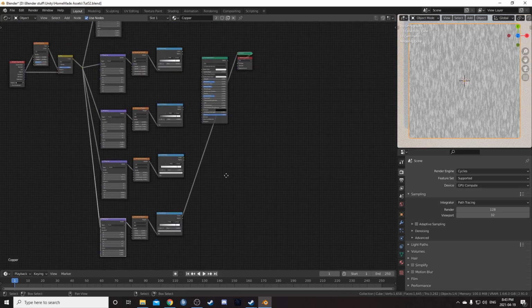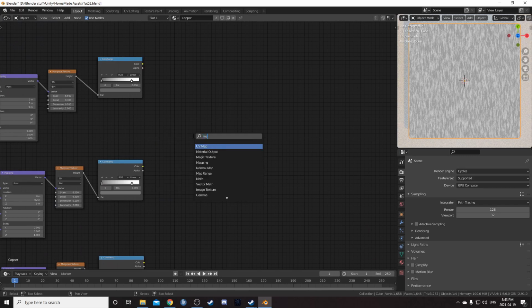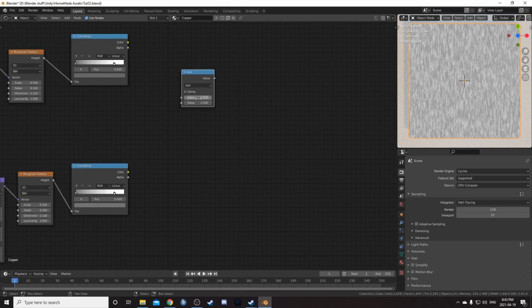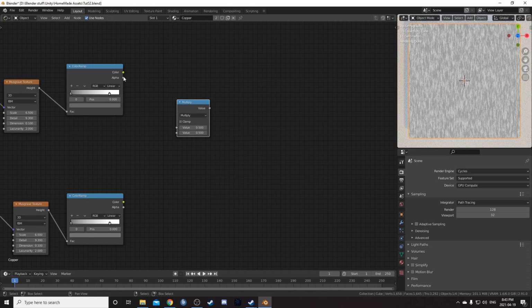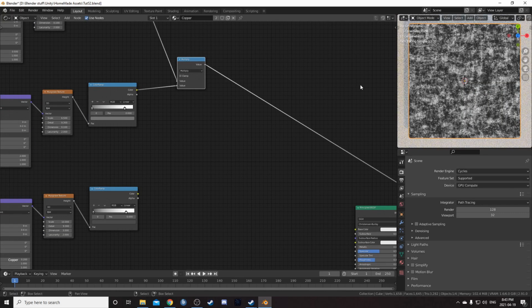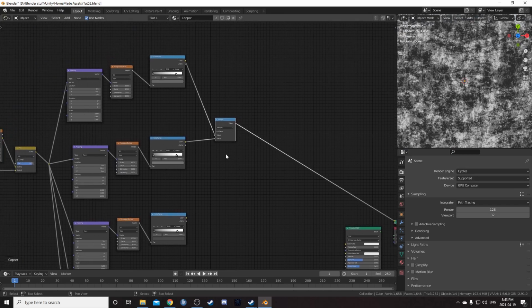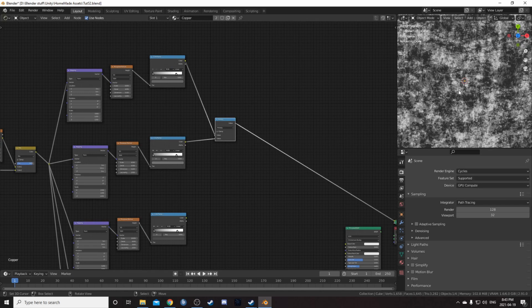So now that we've got all of these set up, I'm just going to move these to the side, and I'm going to bring in a math node. Place that here. Click here, and I can hit M, and that'll change it to multiply. I'm going to plug this top one into the top socket there, and this one is going to go into that socket there. So we can see if they're multiplied together, it forms this interesting gritty texture. It's this one plus this one, multiplied together, I guess, not added.